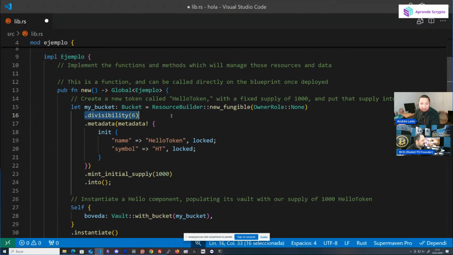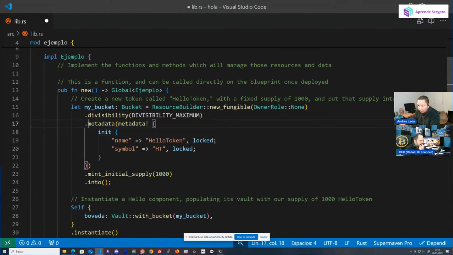For example, non-fungibles have no divisibility, since each one is an NFT. Of course, this would not exist here. We are going to tell it that we are going to define a series of metadata.